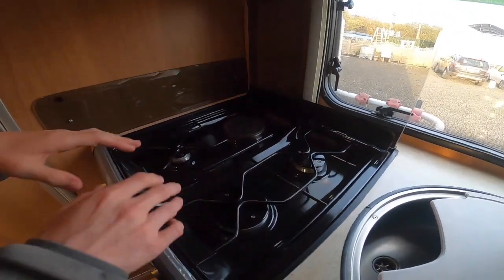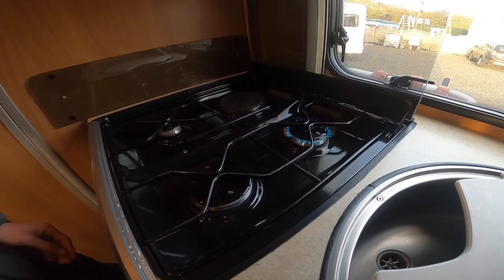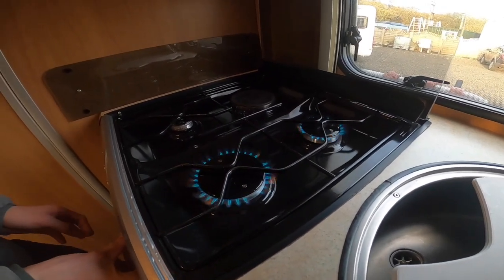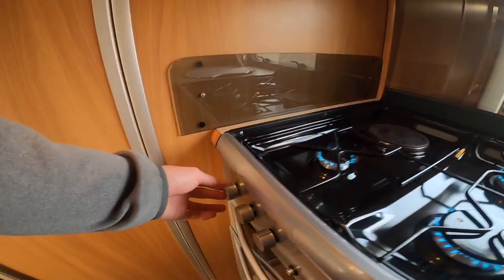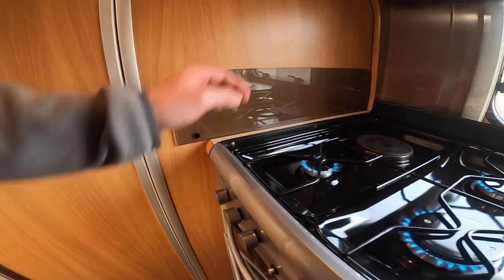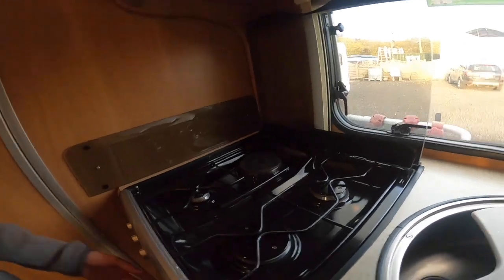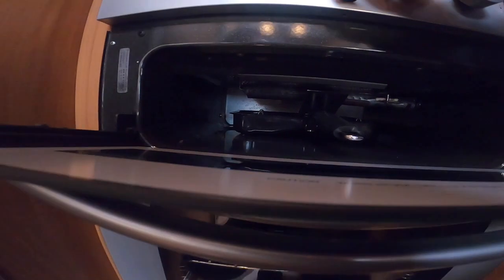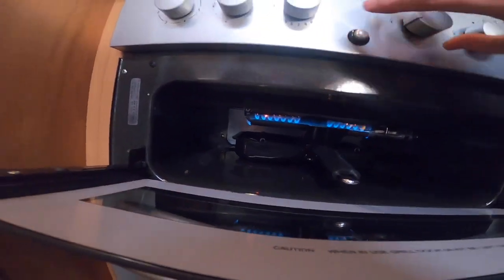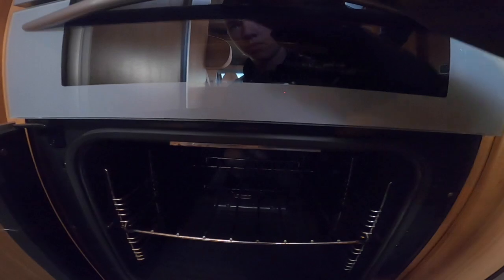In the kitchen area you've got 3 gas rings, 1 electric. And the electric one's on the far left hand side, and this only works when hooked up on mains to 240 volts. It's not a 12 volt hot plate. And then below you've got your grill, and below your grill you do have your oven.